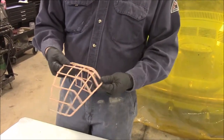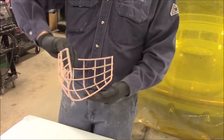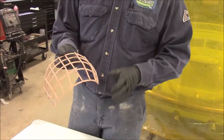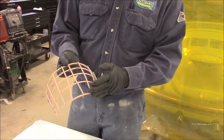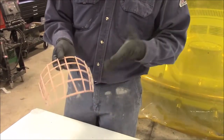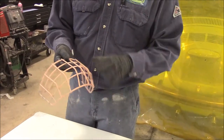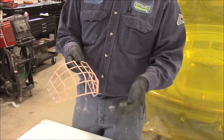So what we've done is we've basically sandblasted or media blasted this whole cage inside and out. All of the crevices are all nice and clean. We used a special cleaner to wipe it all down. You'll notice once we have it sandblasted, I'm wearing gloves — your bare hands or the oil off your hands cannot touch the metal because it will cause a possible reaction between this and the powder coating.